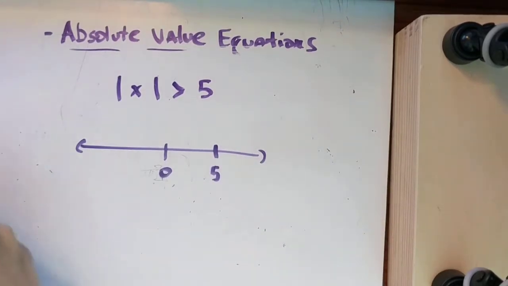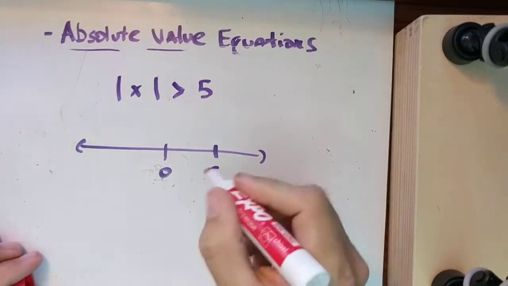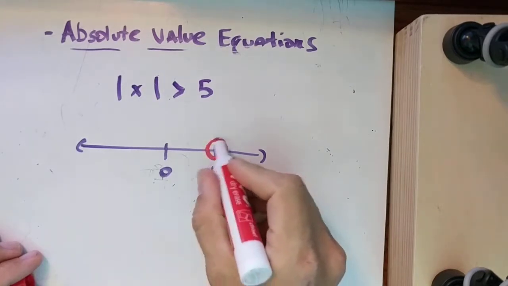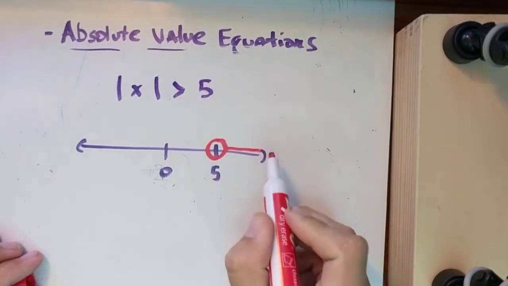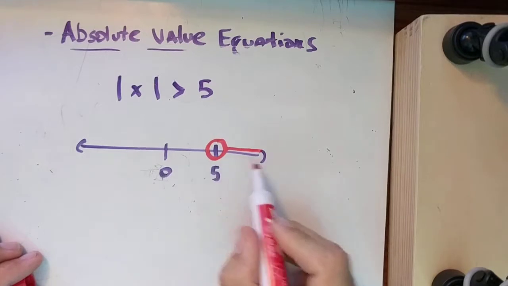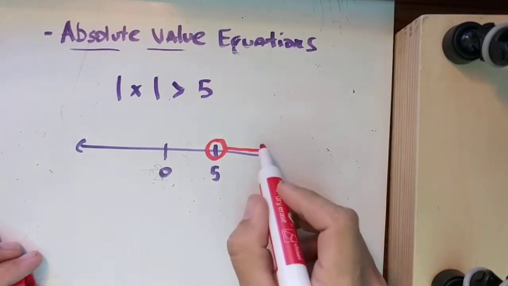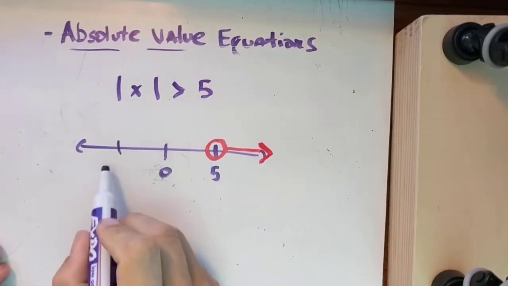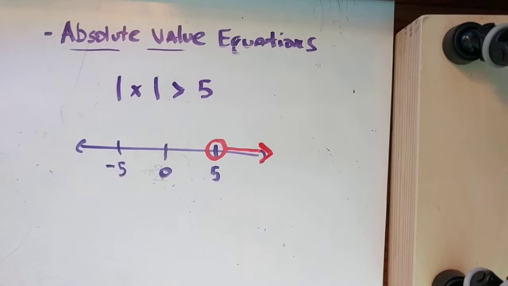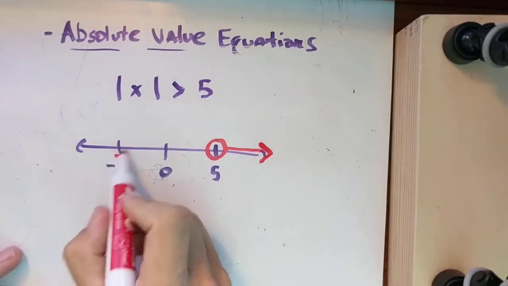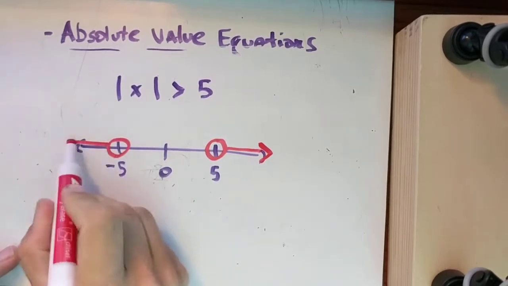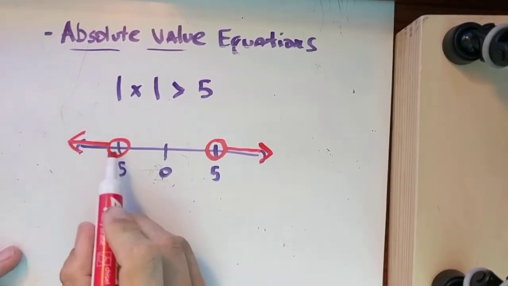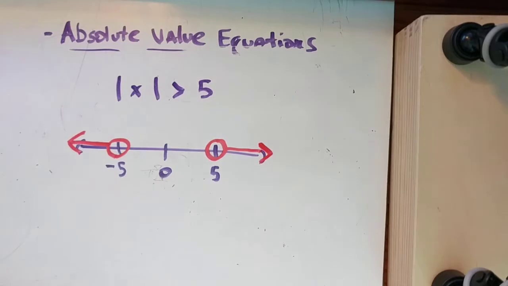So our graph would look something like this, and I'll use red now. I want to put an open dot here and be greater than 5 units away from 0. So I could say 6, 7, 8, 9, even 5.1, and every number after that. Similarly, I can do this in the other direction. My distance from 0 could be more than 5 units by going to the left of 0 in the negative numbers on the number line. So we have an open dot there, or open circle rather, and then all numbers before negative 5.